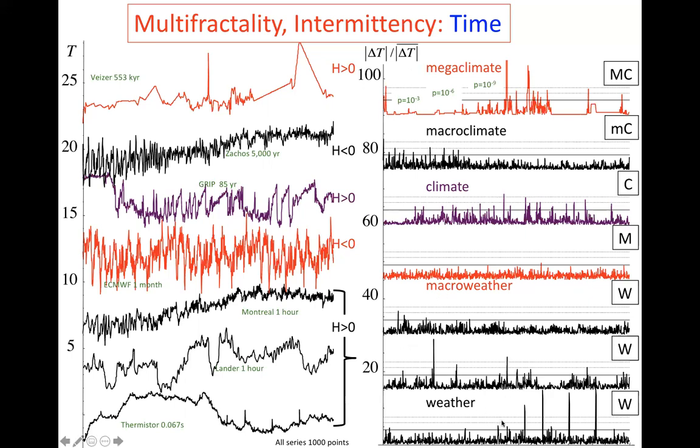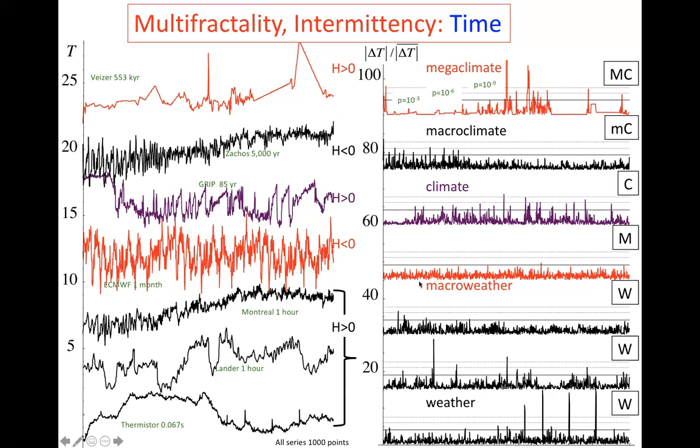So whenever you see a spike, it means there's some huge transition in the data on the left. Sometimes these transitions, like here at the 1 hour scale, are not that obvious, but when you see it like this, it's really clear something radical is going on. And if the process was essentially quasi-Gaussian, as is almost always assumed, then these spikes would have probabilities of 10 to the minus 3. That's what you would expect for 1,000 points. You would never get a spike above that.